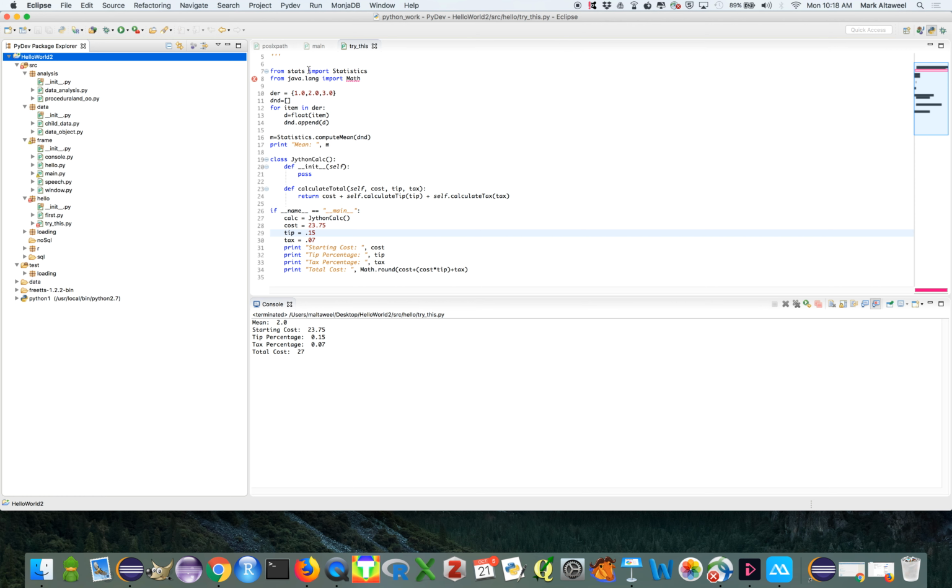So this is a very simple way of getting both mathematical calculations from Java, using math in Java in this example, but also using a statistics library that I've created, a stats library, where we calculated the mean. So in both cases, they're a very simple set of inputs that look a lot like normal Python, really.